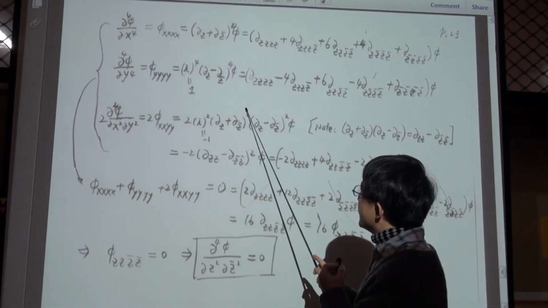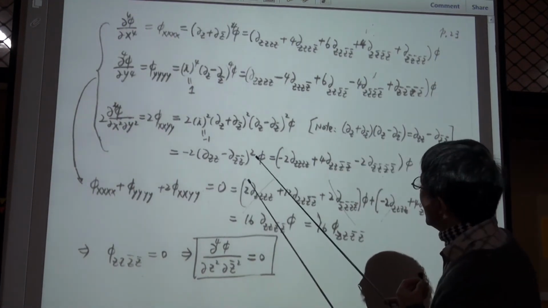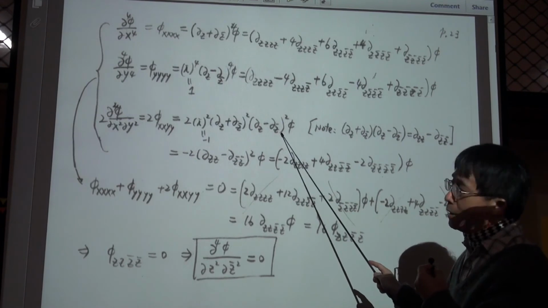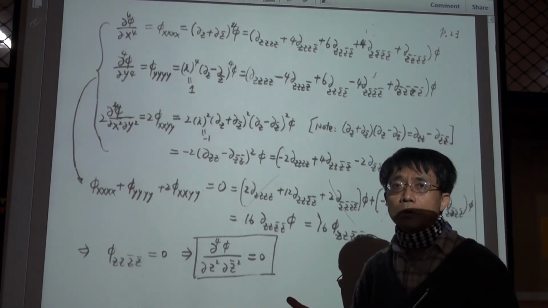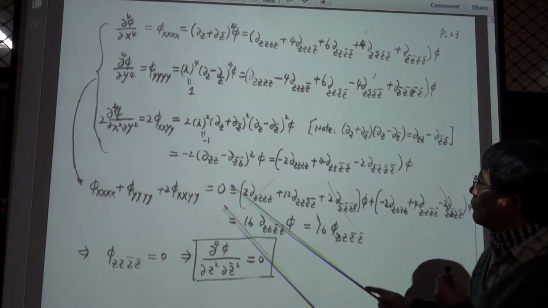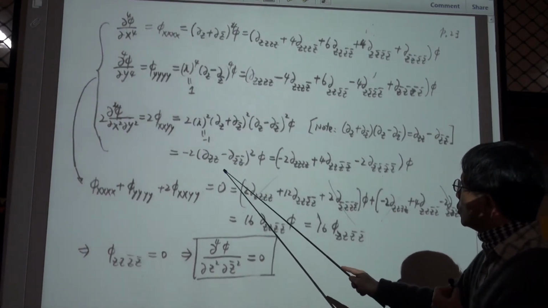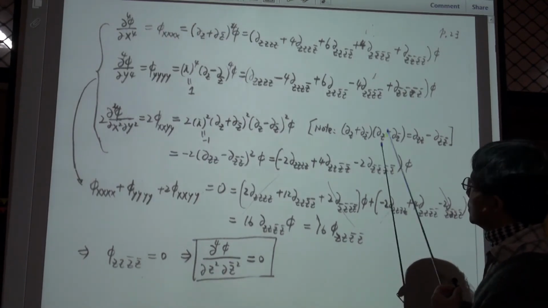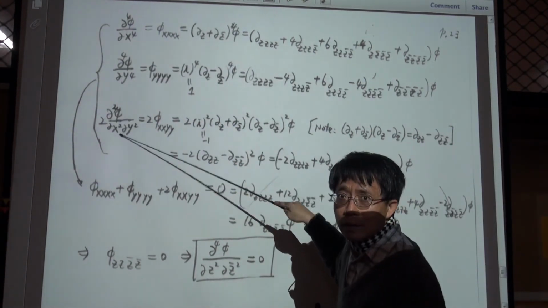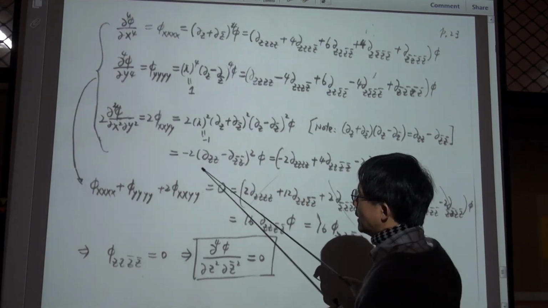You know, this is the x operator, this is the y differential operator, okay? And then you just use the (a plus b) times (a minus b) formula to get a squared minus b squared. So you can have this easily, and then you expand this term as 1, 2, 1, and then 2, 4, 2, okay? So finally, we get these three terms as the main terms for the biharmonic equation here, right?